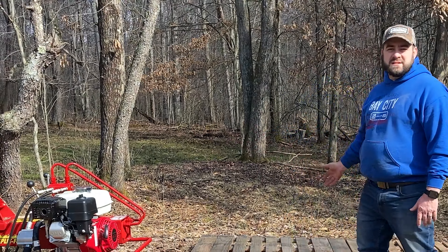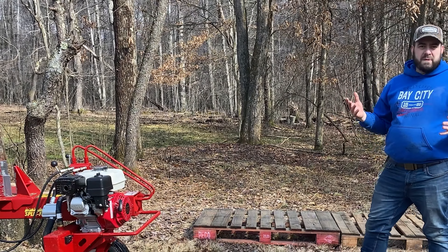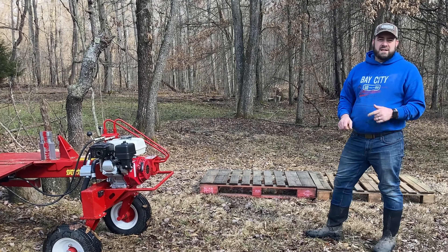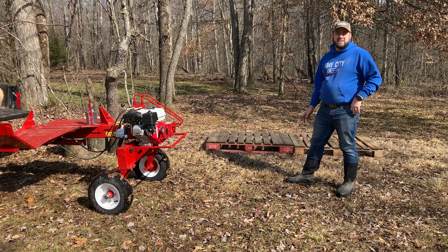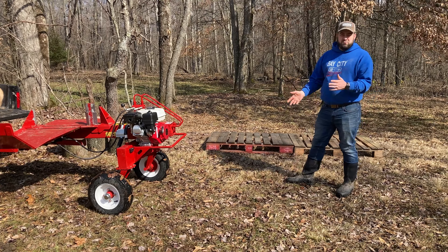We've selected a new place here to start our firewood stack. This spot will get southern sunlight and a little bit more wind than our other location. Jennifer wants them to be on skids — she's not a fan of the IBC totes. What we'll do is just stack it. She's going to show us how to stack them nice and neat so they look good, and then we'll load and haul them whenever we need them in the house rather than moving the totes around.